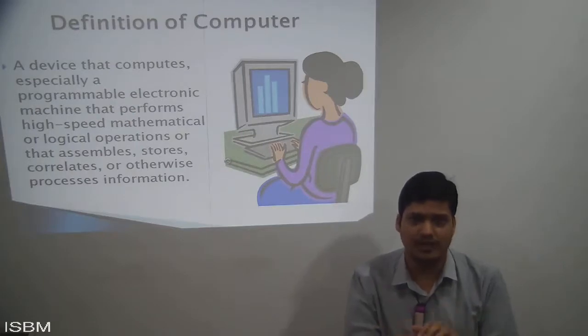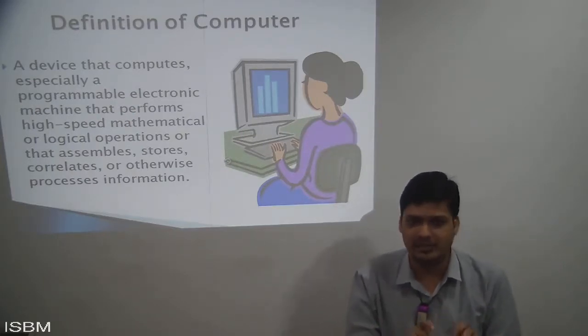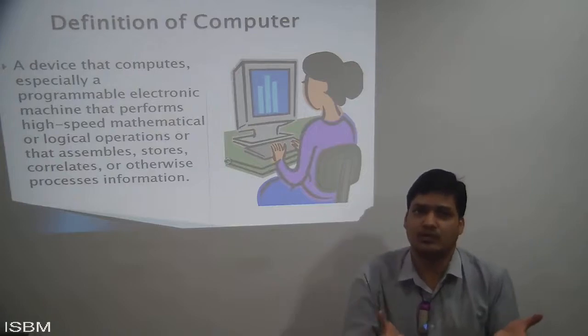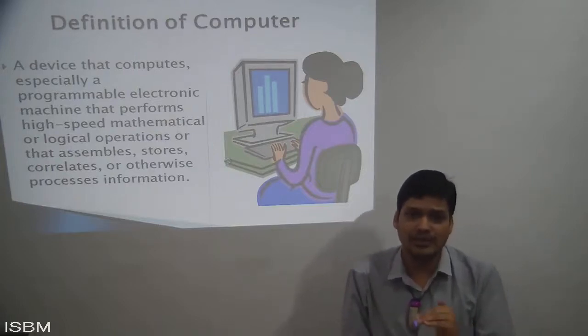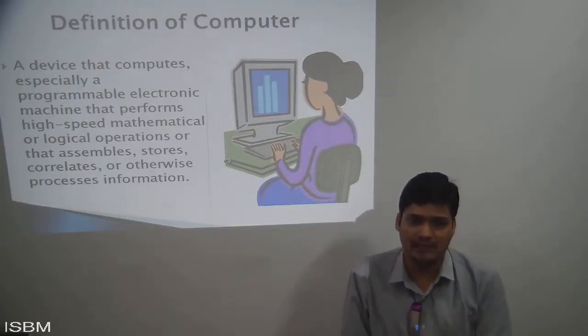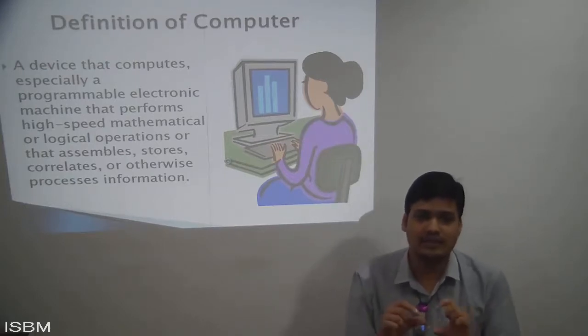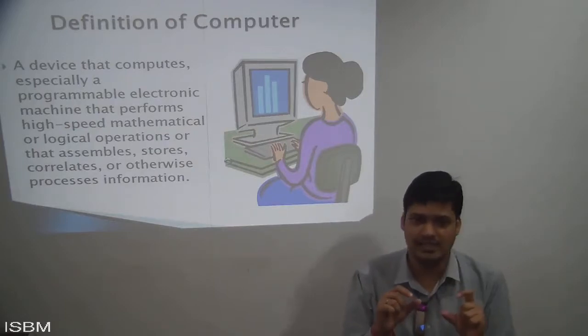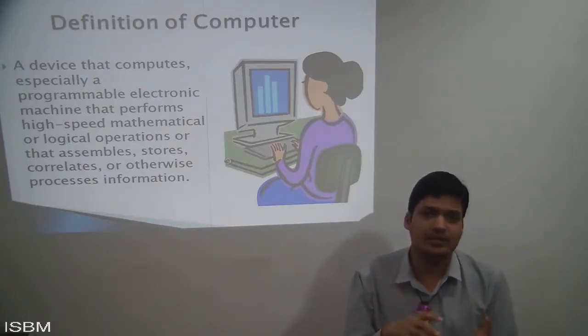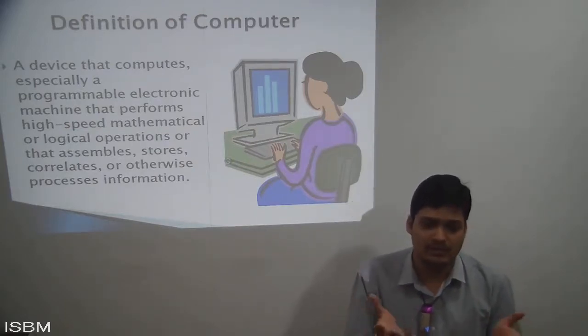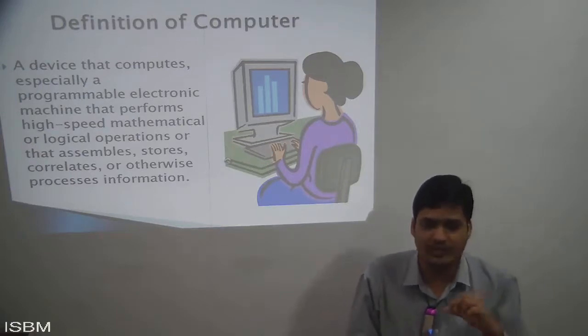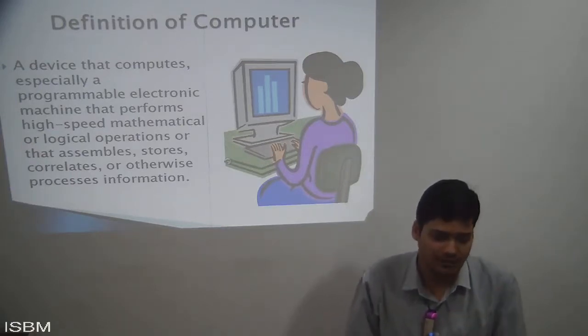The computer doesn't understand what we are writing. If I write COMPUTER, the computer doesn't know what COMPUTER is. It takes it in its own language, which is called machine level language or binary language. So it takes it in a 0 or 1 form. The computer only understands 0 or 1. It doesn't understand COMPUTER, so whatever we write, the computer converts into 0 or 1 form.